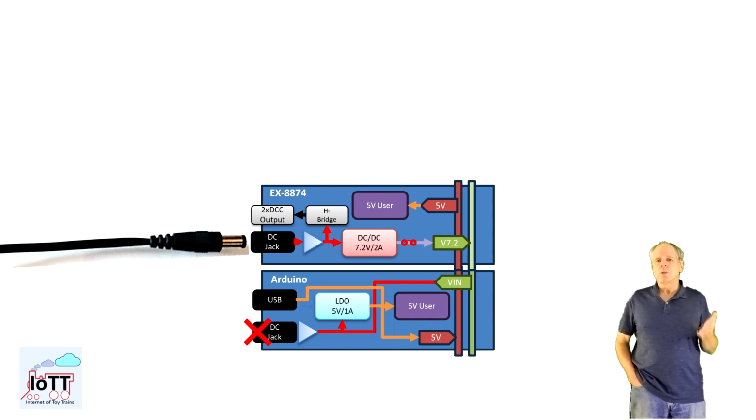Connecting DCC power to the Arduino instead would result in a high voltage to the LDO and potentially burn it, and it could also damage the DC-DC converter of the X8874. It might be best to put a piece of tape over the Arduino barrel connector in order to avoid plugging a power supply into it, following old habits.